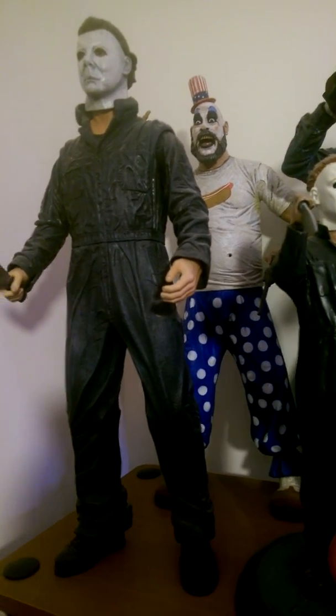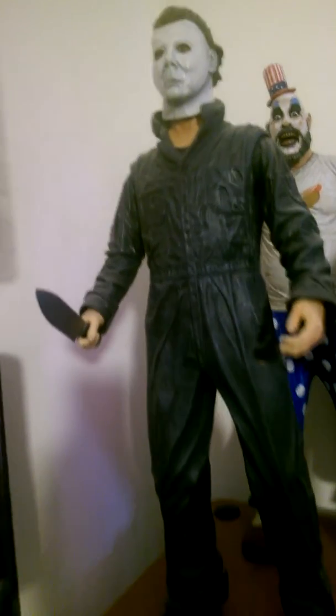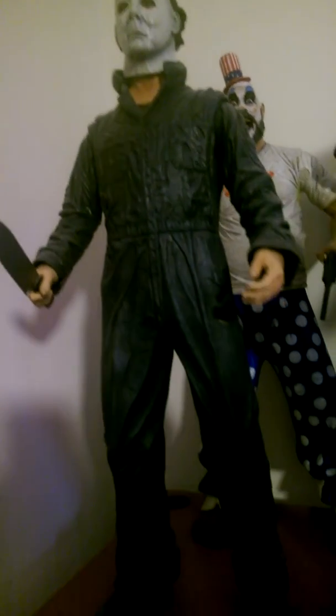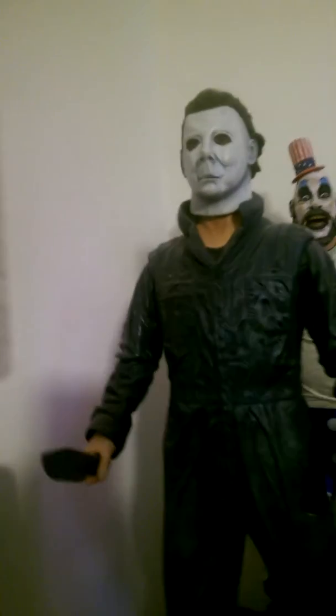First up in the collection will be my 18-inch figures. If you see my hand here, these are the 18-inch ones. This is the Michael Myers clean version, and I really love this figure. The detail in it is amazing. It was one of the first ones I picked up, and it's really awesome for the collection. Like I said, this is the original 1978 Michael Myers look.